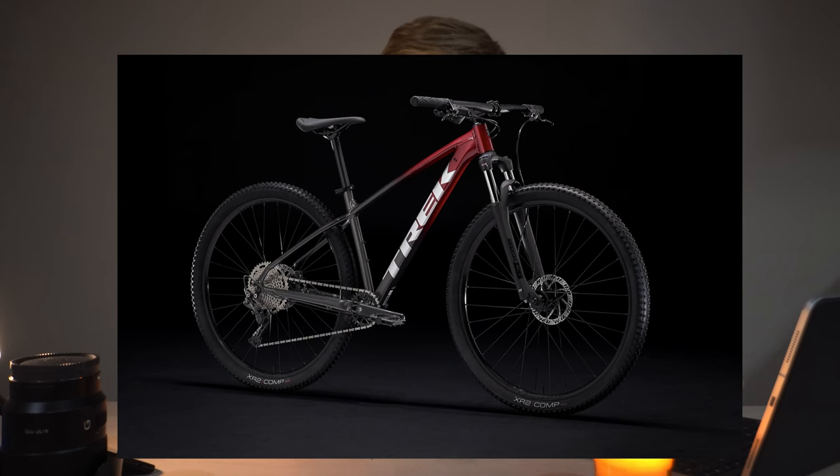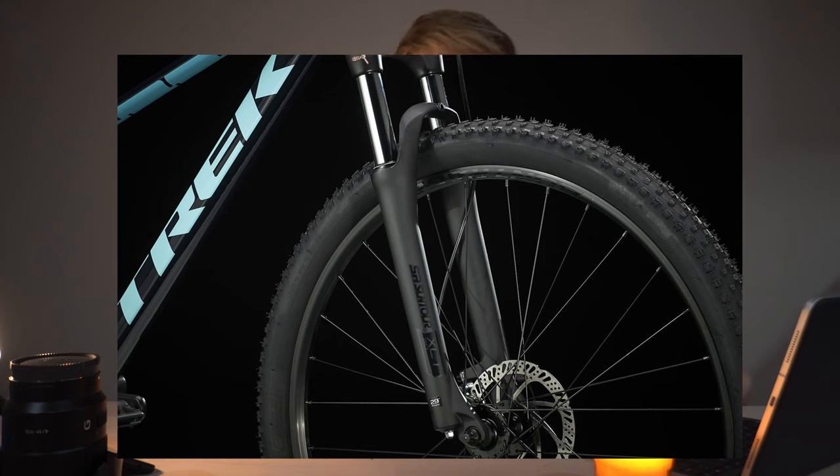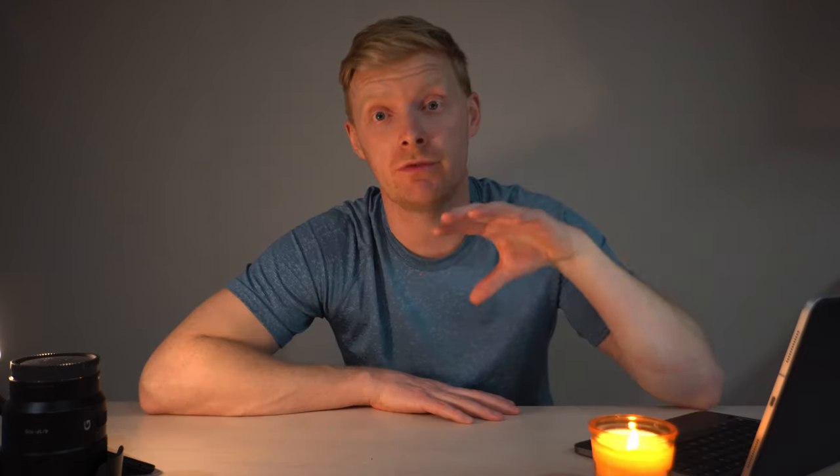Looking at the current prices and sales, the Marlin 6 is without a doubt a great value for anyone looking to trail ride. It comes with a 10-speed drivetrain that shifts absolutely fantastically for anyone just starting out or catching up from years prior. The suspension is reasonable, the brakes are hydraulic so you get good control. Although it doesn't have tubeless options, that's not a big deal — patching a tube or plugging one is about the same, neither is a guaranteed fix.